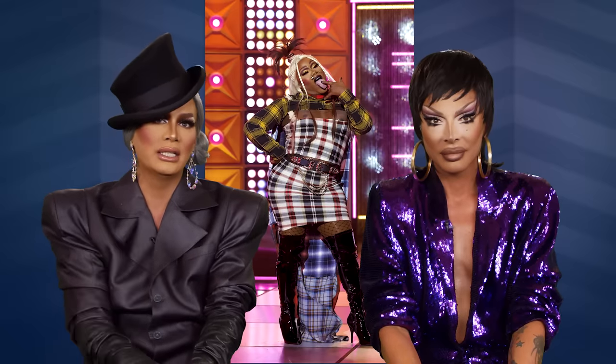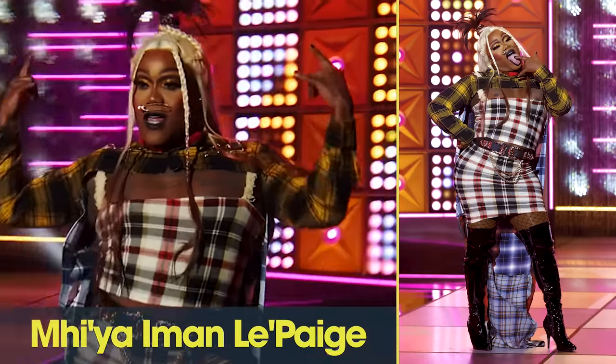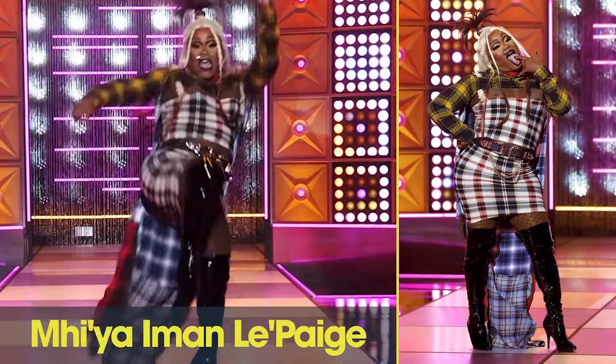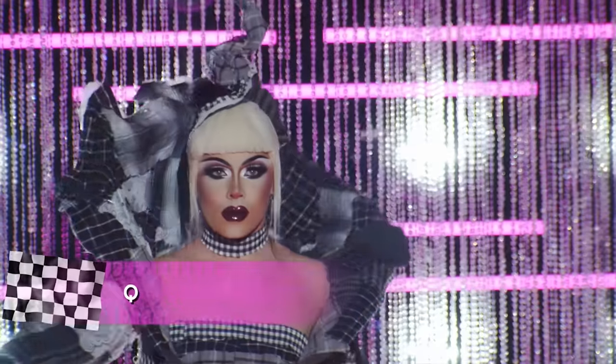It all fits her really nicely. The hair is cool. The safety pin in the nose, spectacular. Love that. Very nice touch. The clashing patterns, which is something I usually enjoy and I love it in this outfit. So I'm gonna give her two. Two.